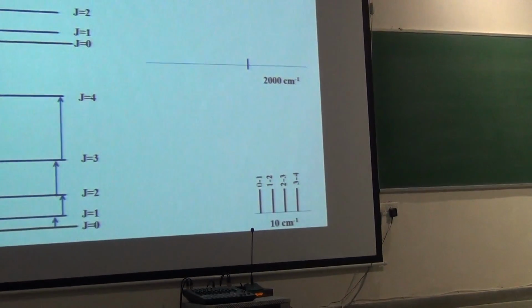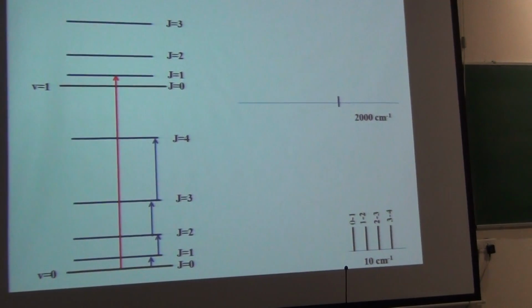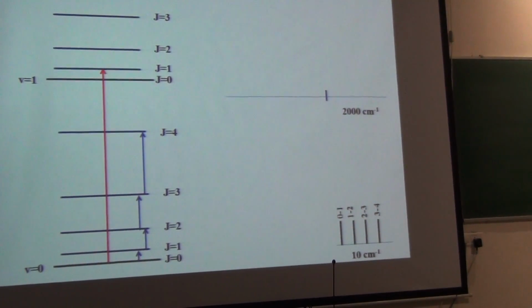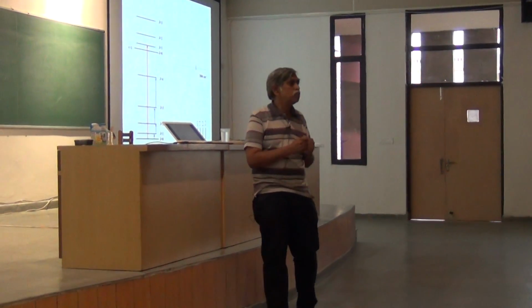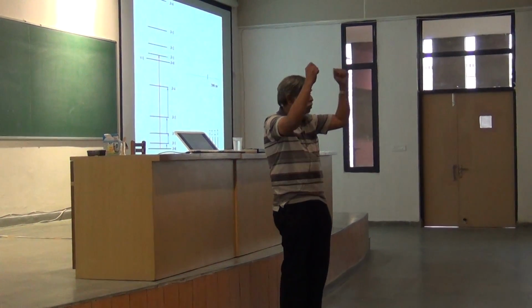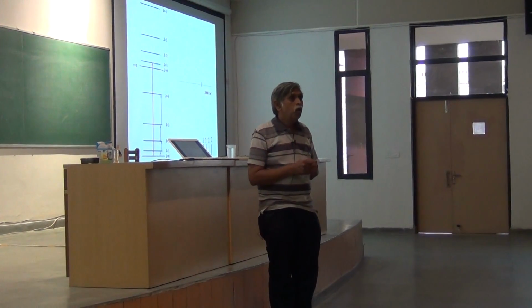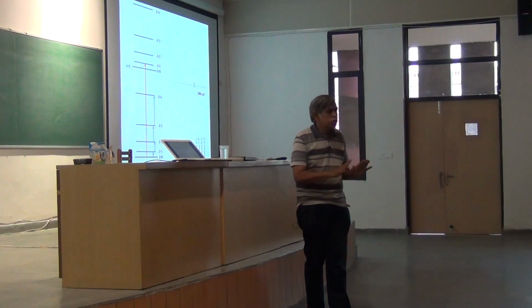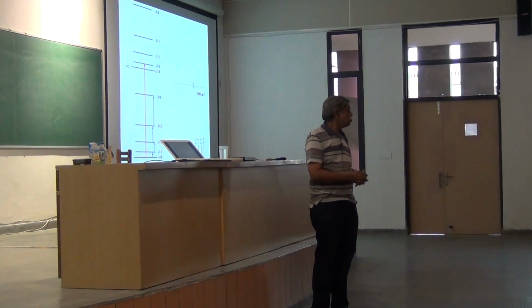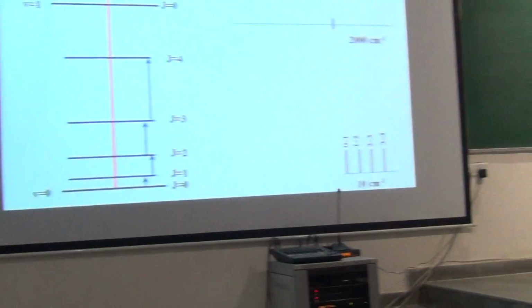But now, if I do this, what am I really doing? I'm jumping from V equal to 0, J equal to 0 to V equal to 1, J equal to 1. As far as the rotational transitions are concerned, the selection rule that I have now obeyed is delta J equals plus 1, because the upper state is 1, the lower state is 0. What about the vibrational selection rule? I've gone from V equal to 0 to V equal to 1, therefore I'm still okay, because I have obeyed the delta V equals plus 1 selection rule. That's fine.